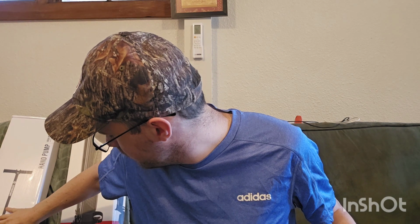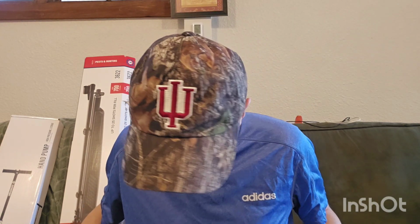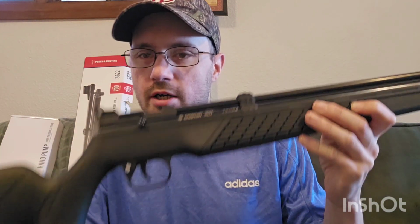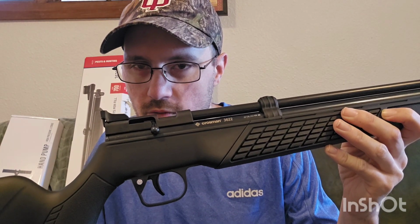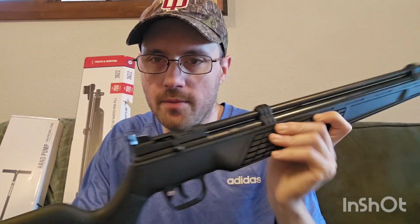It does come with a hand pump. I'll do a review on this exact Crosman hand pump later. And my combo had a free Benjamin air rifle case that came with it, a soft case that I'll do a review on later too. So guys, this is a single shot .22 caliber PCP air rifle. Bolt action right here.